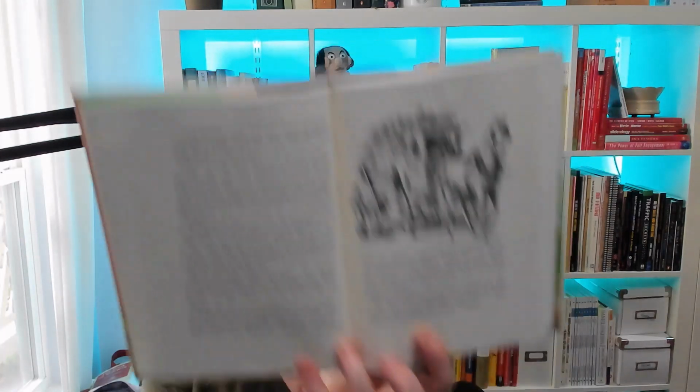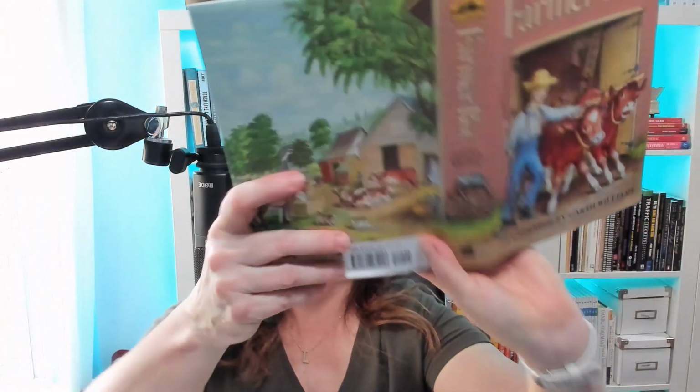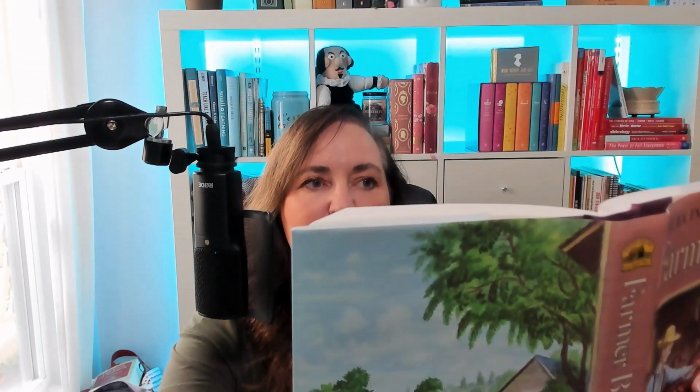You also get some insight into what life was like for peddlers in wagons, and of course this kind of bucolic farm life. So I love this book. It's one of the thicker ones. I read it to my children. I believe that my oldest son was 7 or 8 when I read these. So if he was 8, they would have been 8, 5, and 3 when I read them these books.